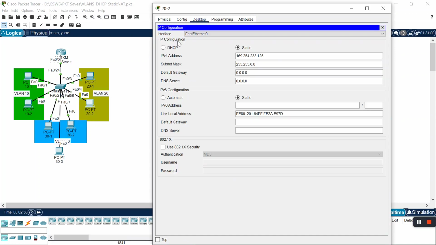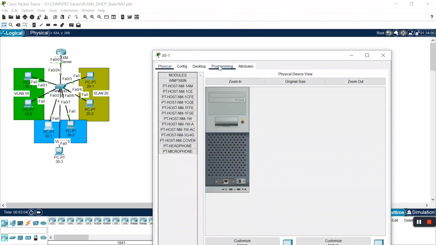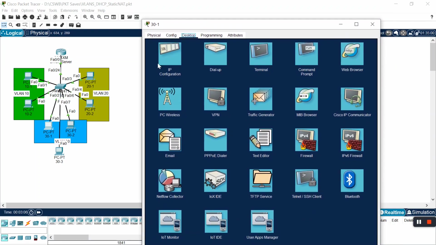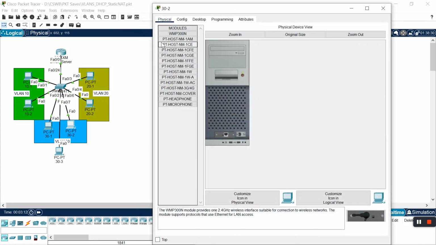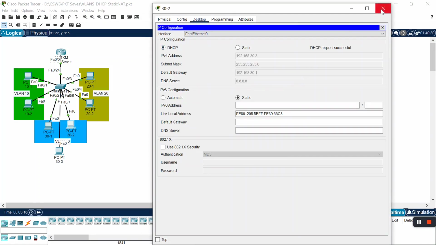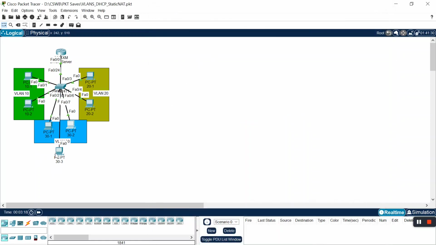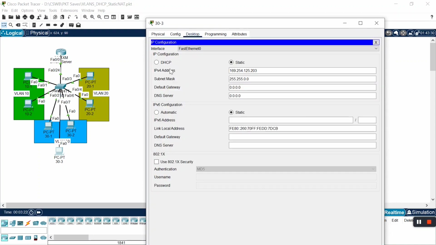There you go. If we switch from static to dynamic, and the same way in VLAN 30 we were using 30.0 network ID, and all the PCs were assigned IPs according to the network ID that belonged to that certain VLAN.